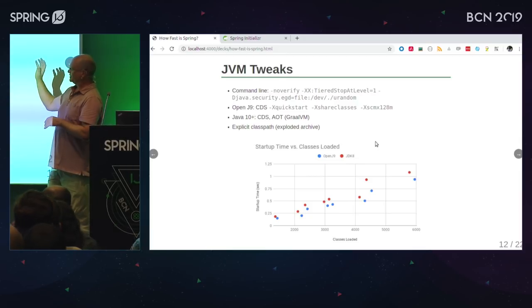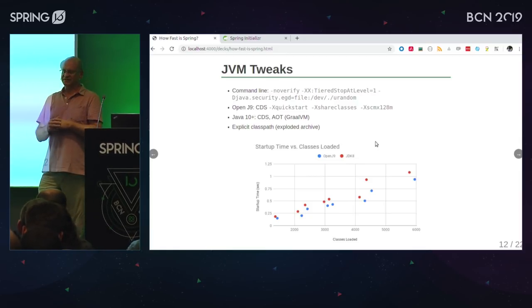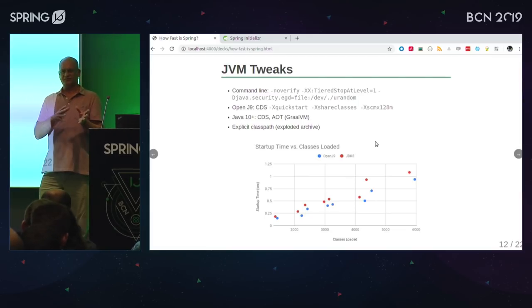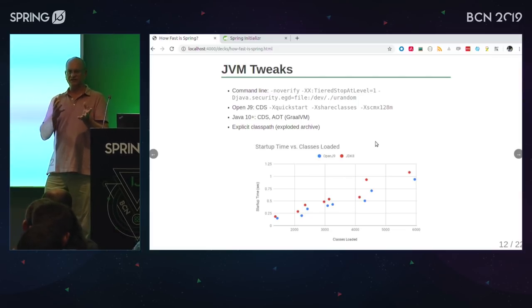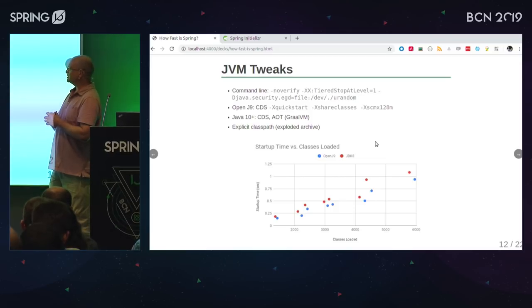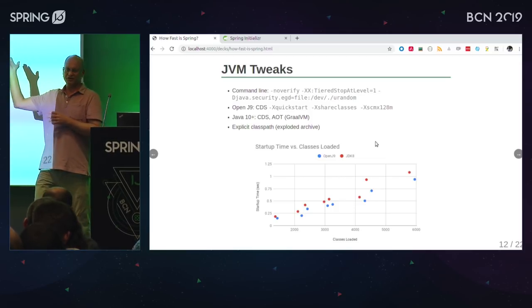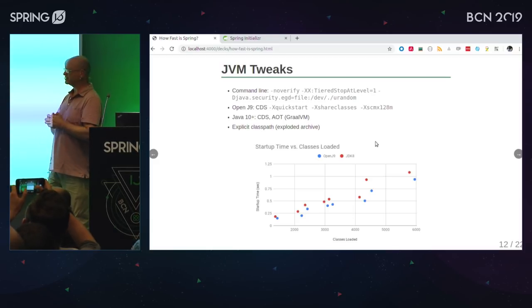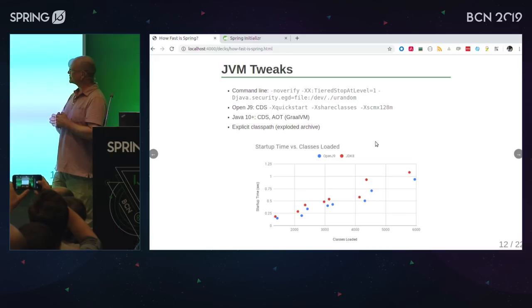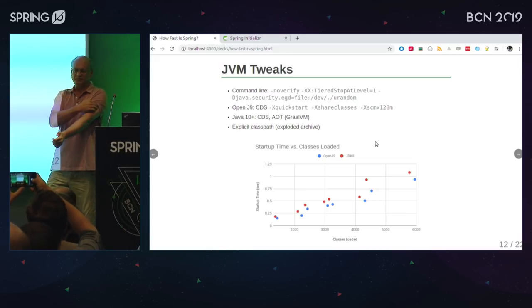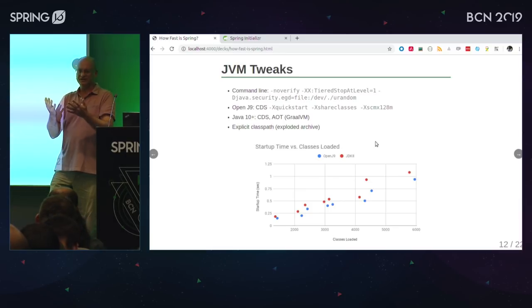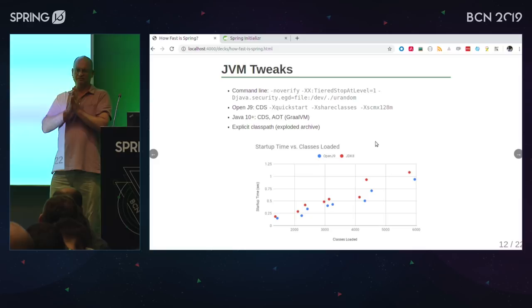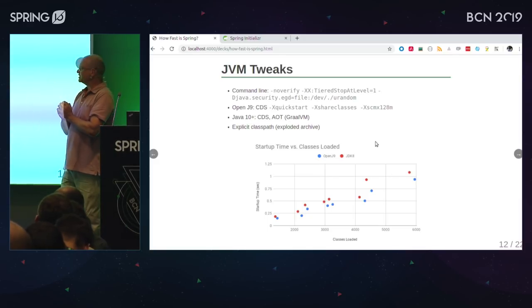But anyway, CDS tries to take some of that class loading overhead and cache it. So that sounds like a good thing, right? Turns out that it's been in the Oracle JDK for a long time, I don't know, maybe since Java 7 even, Java 6, I'm not sure. And it's now available by default in OpenJDK, so you can get your Java 11 version and use CDS, and if you see performance benchmarks from Java 11 JDK people, they always switch this on because it helps.